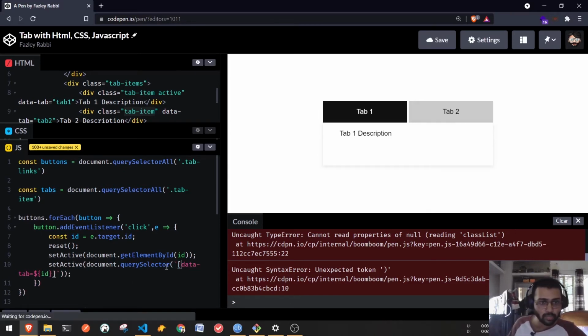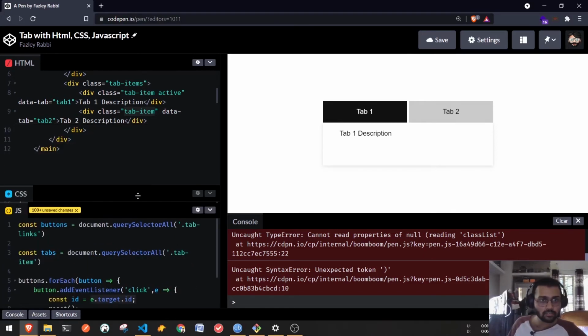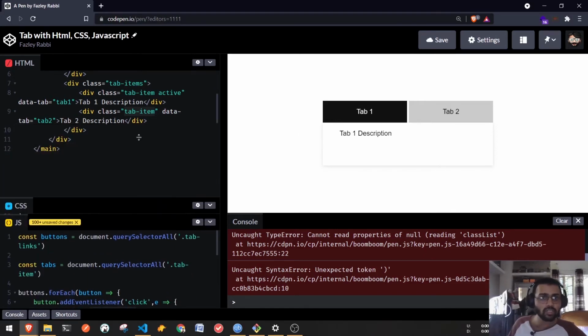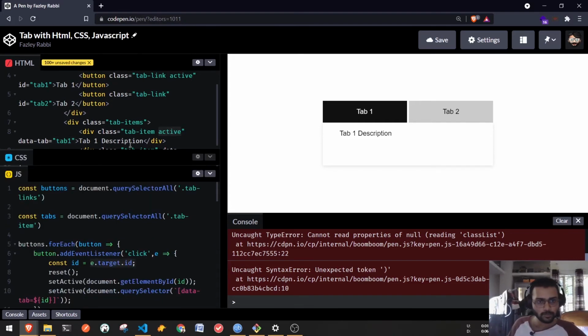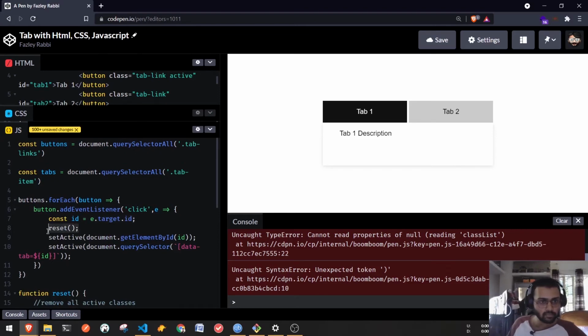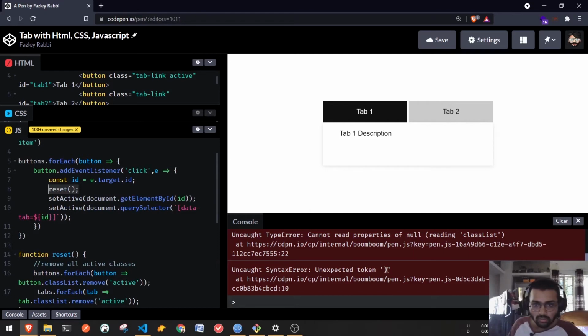So it will match the data type with the id, the same id where you are clicking. Suppose we are clicking on tab 1, so it will check if there is any data attribute with tab 1, and it will make that active by adding the class active. And before that we will need to reset everything. Is it working or not?